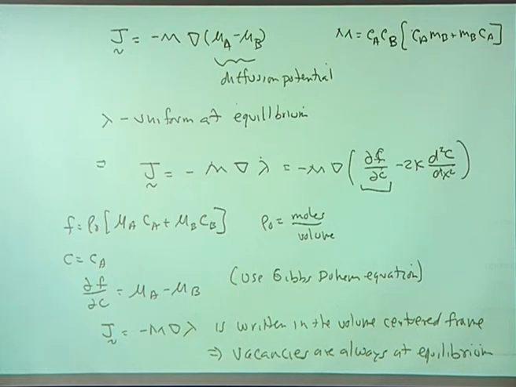Okay? And so we're going to derive tomorrow the Cahn-Hilliard equation. Embedded in that Cahn-Hilliard equation is the assumption that the vacancies are always at equilibrium. The reason why that's important is that if you have evolution of the system, or fluxes, in systems where the vacancies are not at equilibrium, and the way vacancies come to equilibrium is that you have climbable dislocations, and if the spacing between the climbable dislocations is large compared to the size scale of the phase separation, the classic Cahn-Hilliard equation doesn't work.